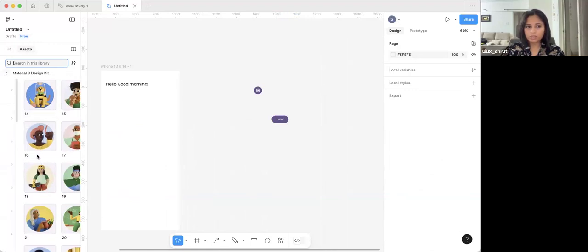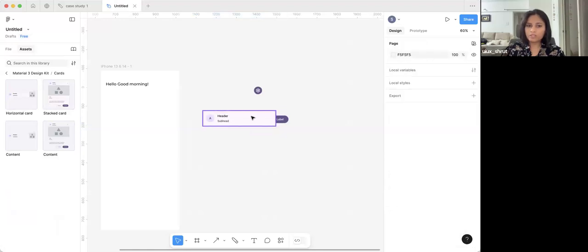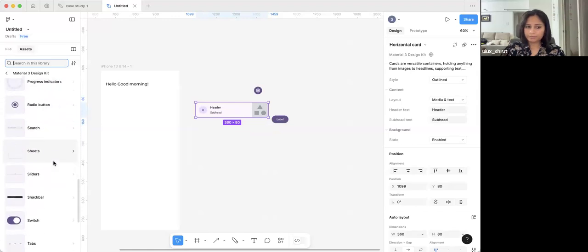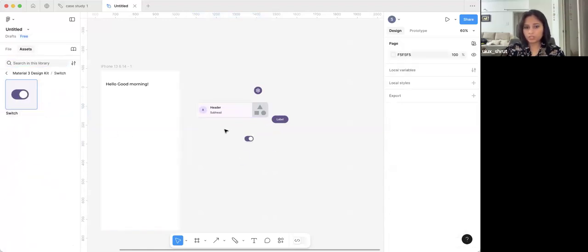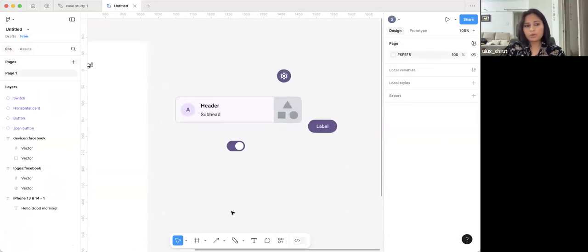If you want to use avatars, you can use it. So check out all the free stuff you can get from Figma, which you want to use for your design. They have it for you. In switch, you get toggle switch. Okay. But more importantly, assets are used for components that we'll be learning.